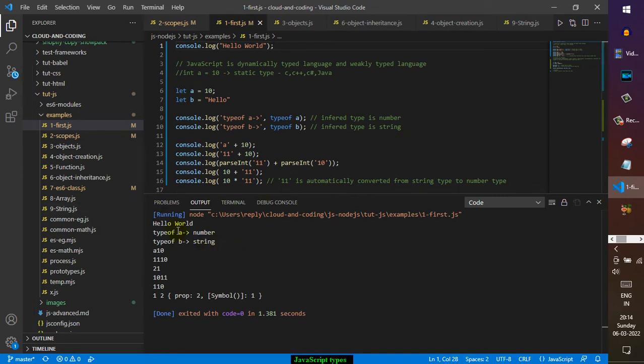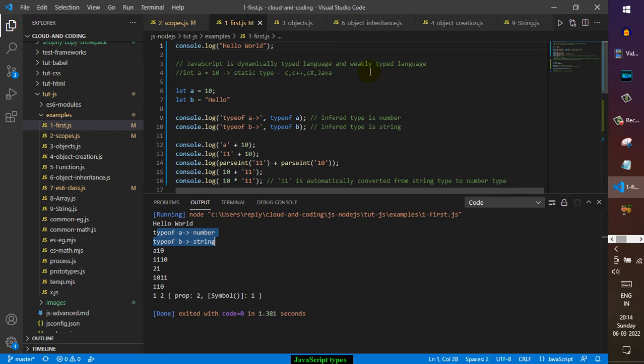So you can see here the type of a is number, type of b is string, and even though we didn't declare that it is a string or a number, JavaScript identifies it dynamically based on what value we are assigning. Okay, I hope it is clear now why it is a dynamically typed language.